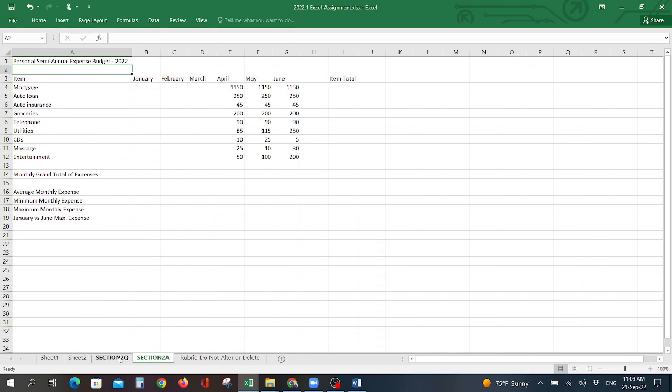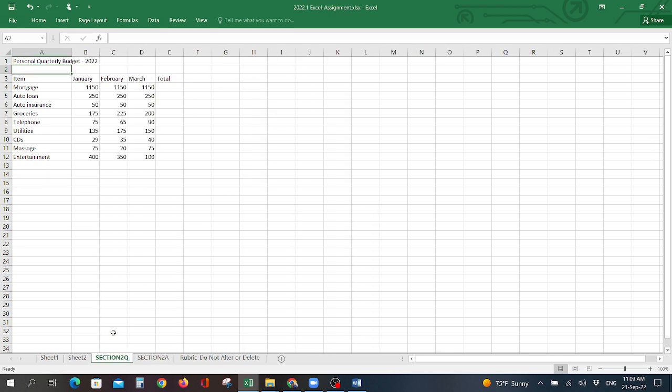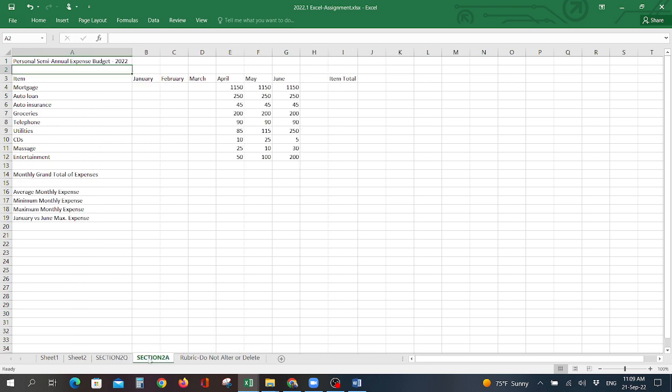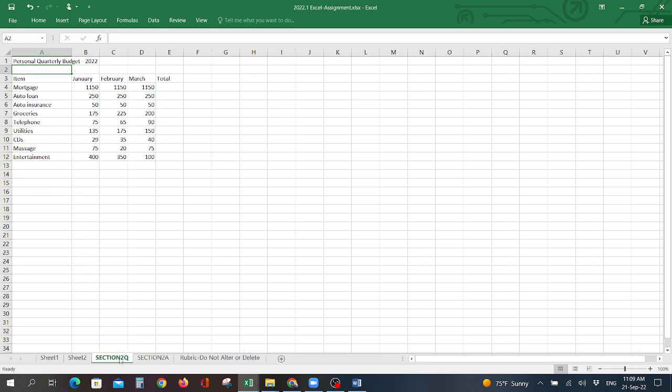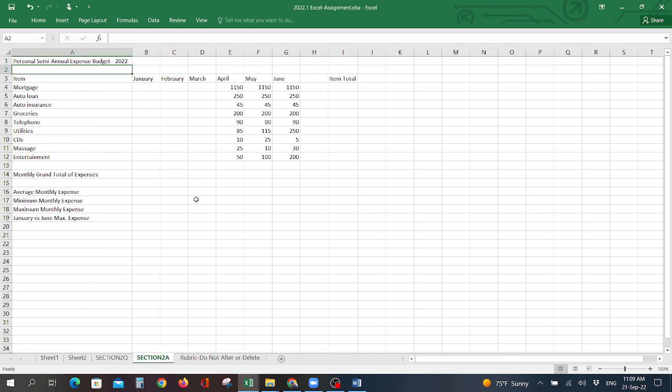So what you're going to do, I have the instructions in my head, so I'm going to basically go through them for you. You're going to take the information from here, and you're going to use a formula to link the sheets and bring this information over here. So you're going to use a reference which will refer to these cell amounts and bring them from here to here, not just copy and paste them, right?